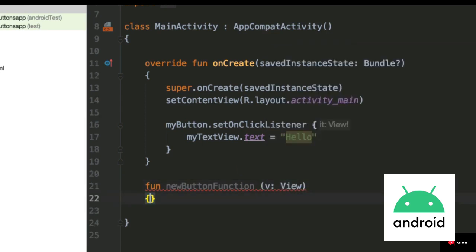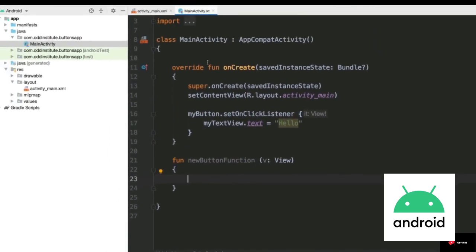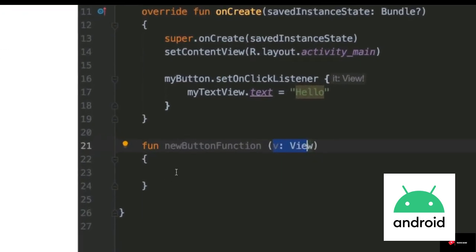Just think hard here. We had the function onCreate and it had some arguments inside it. Now I have a function of my own called the new Python function, and it has an argument of the type view that it must have. And then within the body of it, we can do whatever we want to do. For instance, my text view's text becomes this is. Alright. So now we have created a new function, just like the onCreate function.